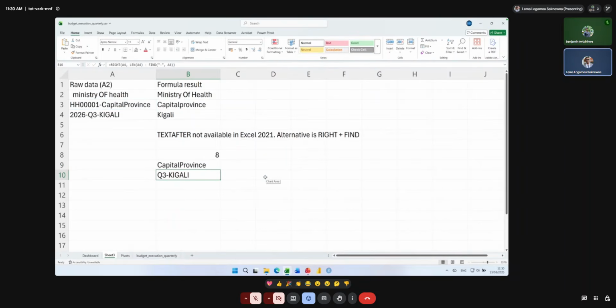I don't know if you can also do it for, so if you get this one, you can reapply. You know, the cleaning process can take time, right? You can write another query or write another function to do the splitting again and again. But what is good with text after is that it's just straightforward. Yes, I want to trim Kigali only. So I think there is a way of doing it.